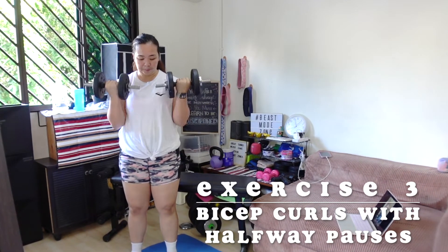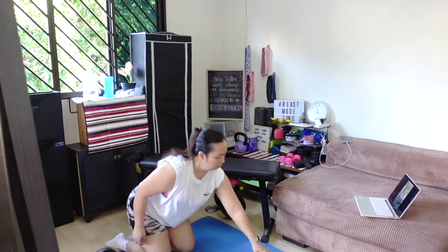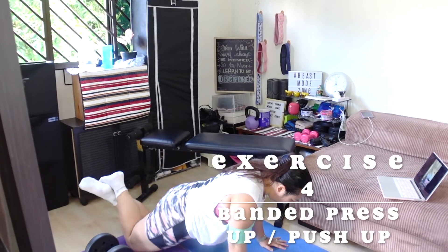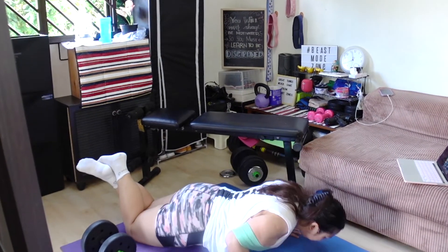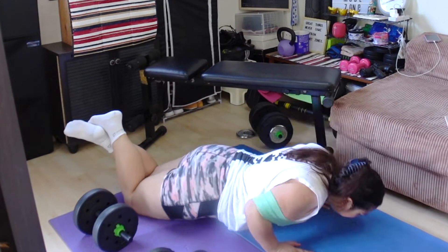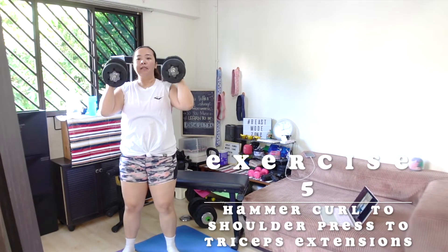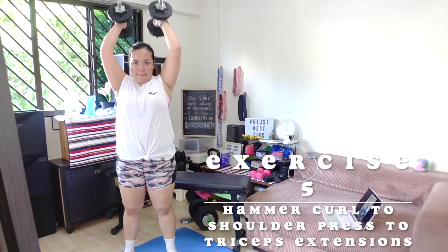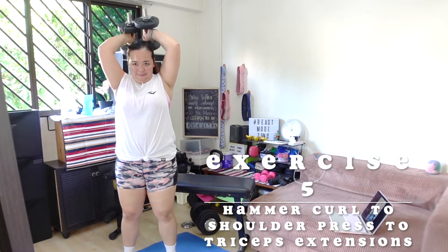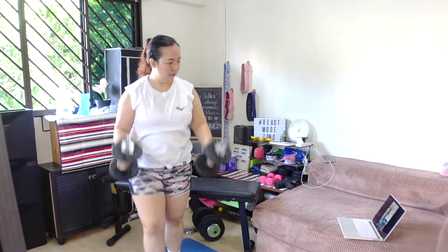From there we move on to a press up. I'm not very good at press ups or push-ups — I'm still learning — so I'm using a band and a kneeling position. Kneeling banded press up for 10 to 12 reps. Finally, we do a hammer curl to a shoulder press and tricep extension, also 10 to 12 reps. Then repeat the whole cycle for as many rounds as we can in 20 minutes.